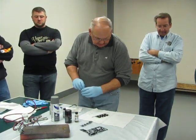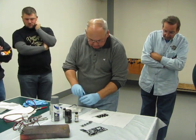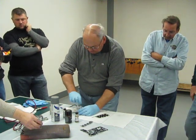Anybody else? All right, on these racing wheels, I'm going to use polished aluminum, and then we can make.